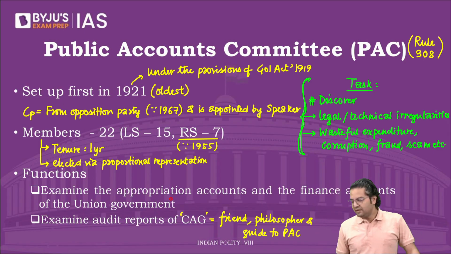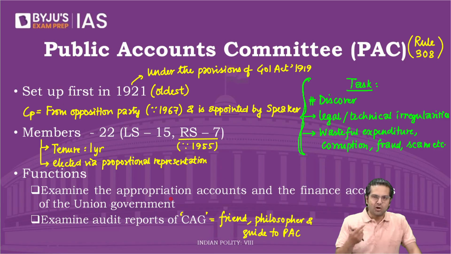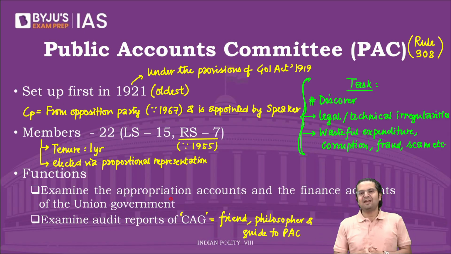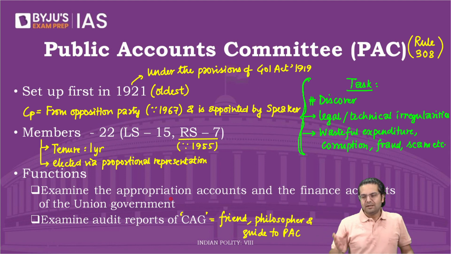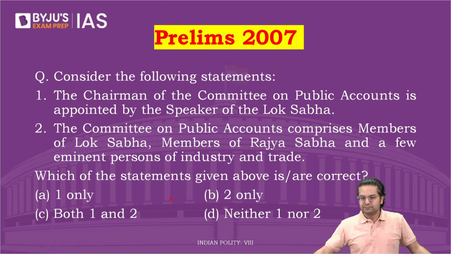Now, of course, as I said, the same challenges continue here also. The PAC cannot evaluate government's policy decisions, right? It conducts only post-mortem. It cannot intervene in day-to-day administration. It cannot issue orders. It cannot disallow expenditure. After all, the money has been granted by the parliament. Government, take it, go spend it, right? Now the PAC is only conducting a post-mortem. Money you spend, they are just conducting post-mortem. Moving on, solve this question first, and then we'll discuss further.